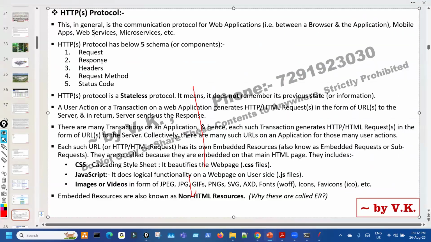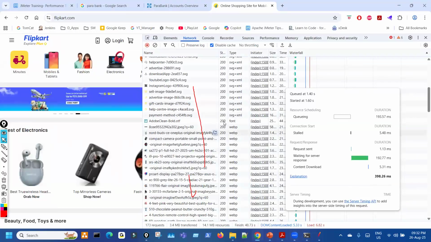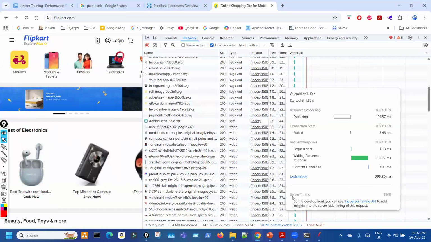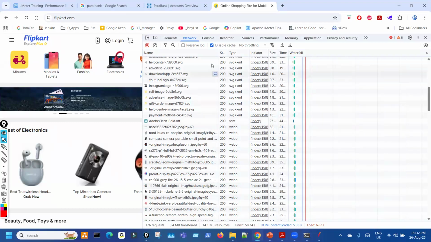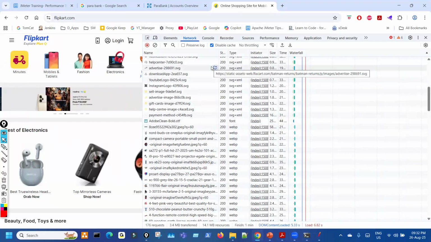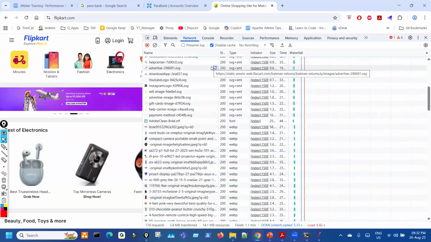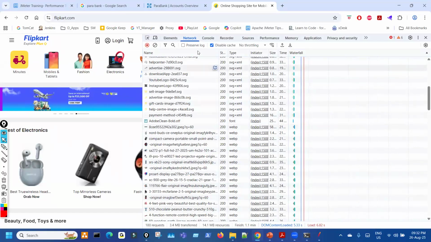Okay? So like 5 schemas are there. Then in that the CSS file, the Java, the image, and the SVG file that we see, right? So understanding them, the request header, the response header, that is the main thing, because any website works like that, or any application or any web service you take, right? Everything communicates on this request-response basis. Okay.